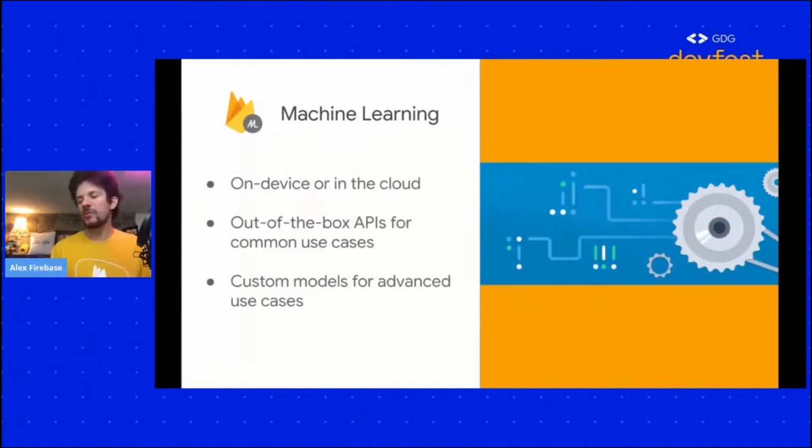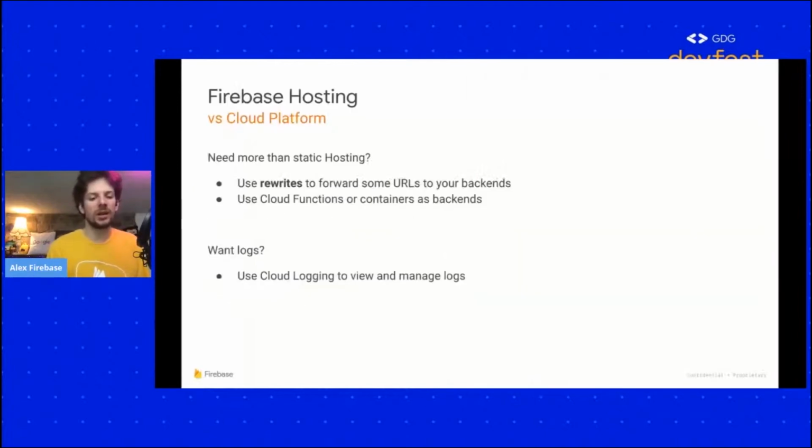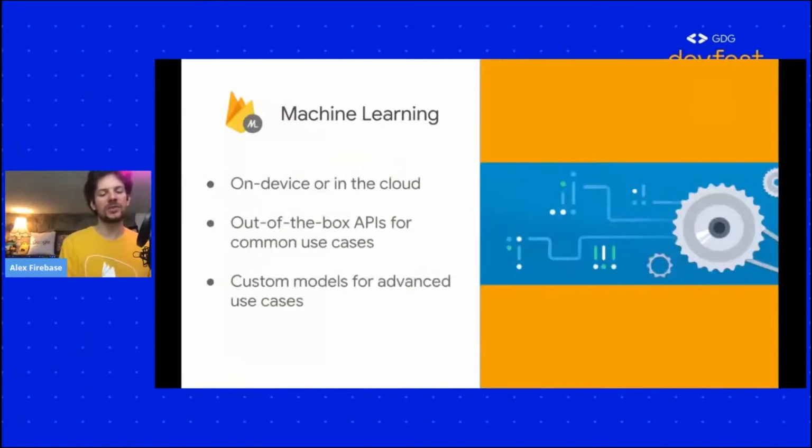There's not a lot for me to talk about integrating this with other integration with Cloud Platform, since Cloud Platform itself does not offer hosting per se. But yet again, it offers containers, and you can use containers for hosting anything you want. Next, machine learning. Okay, machine learning is one more interesting story.